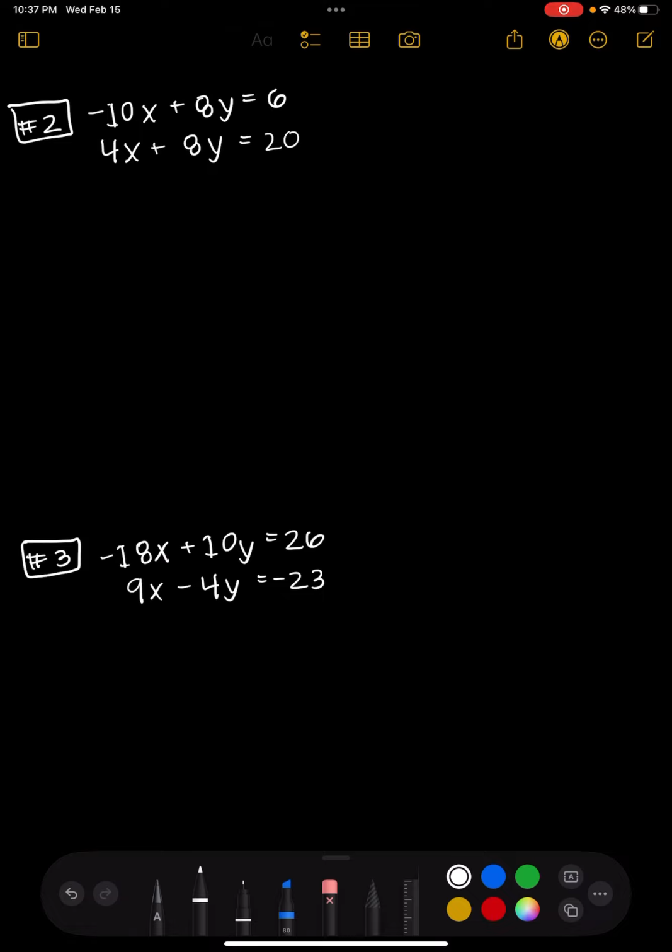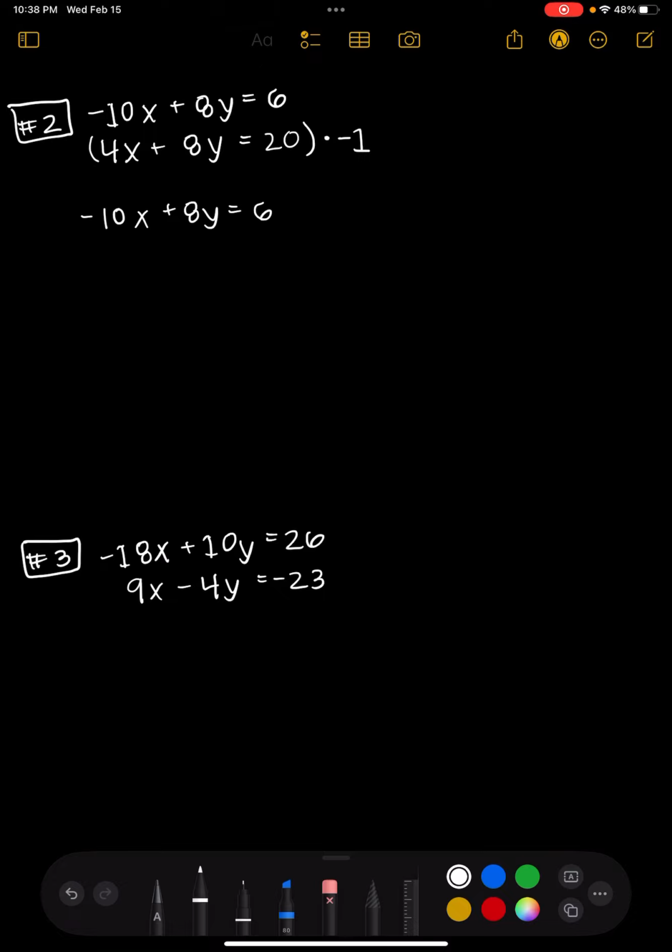So for the second example, if you look at your y's, you have an 8y and an 8y, which is great. Like if one was positive and one was negative, we could just add them together. But unfortunately, they're both positive. So what I'm going to do is take the second equation. It doesn't really matter if I took the first or the second, but I'm going to take the second equation and multiply it by negative 1. When I multiply it by negative 1, all that happens is all the signs flip-flop. So I'm just going to rewrite the top equation, because I didn't multiply it by anything.